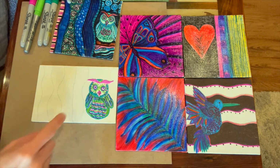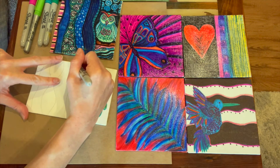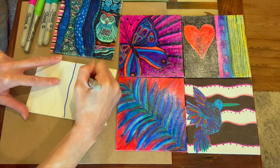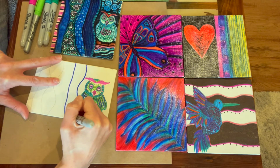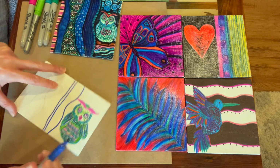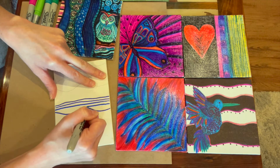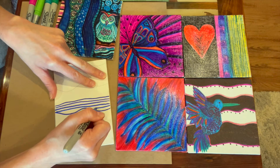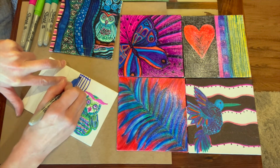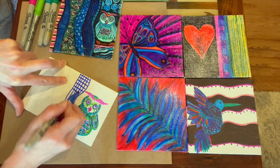And then let's start splitting up the space. So if you wanted to use your dark blue again, you sure could. I'm gonna break these up into kind of like a grid. Let's see, I'm gonna turn it so you can actually see what I'm doing. You can go across this way if you want. One nice thing is you don't have to do straight lines today, so no stressing about that.